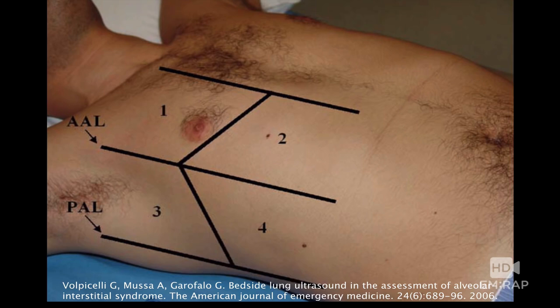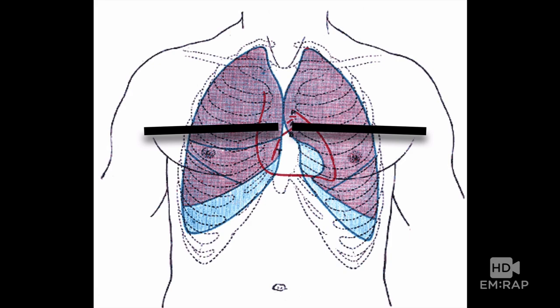The only thing I want to mention is that the picture that most people use, which is this one, is a bit confusing to me because in the text of the article, they state that the transverse line should be placed in the 3rd intercostal space, which is a bit higher than how it sits in the picture. It's kind of semantics. I just divide the anterior and lateral chest into 4 equal zones. The posterior region, while it's extremely important when you're looking for types of pulmonary pathology other than pulmonary edema, isn't really that important when you're looking for pulmonary edema itself.